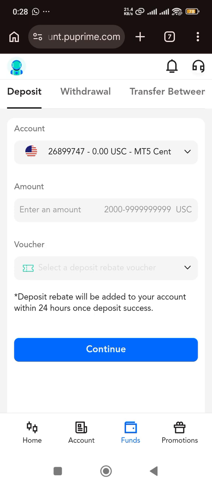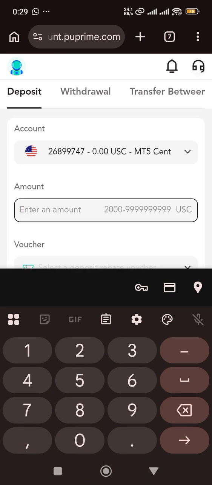Now you can see the amount here shows 2,000 to 99999 to infinity USC. So it means that the minimum amount you can deposit here is 2,000 USC. Anything less than 2,000 is not going to work.